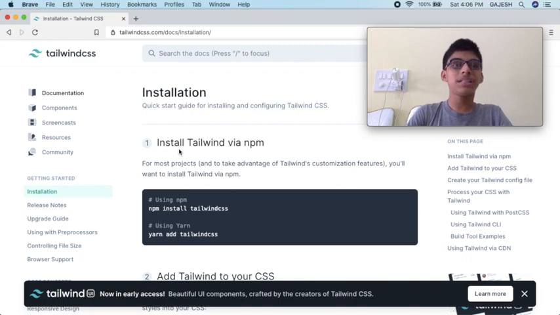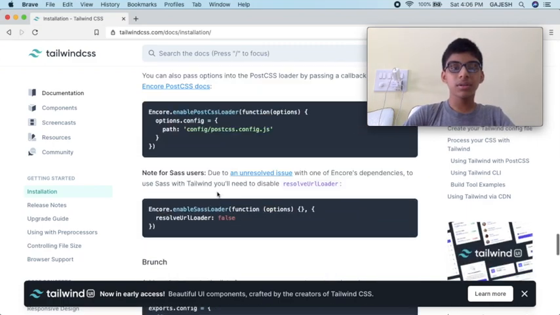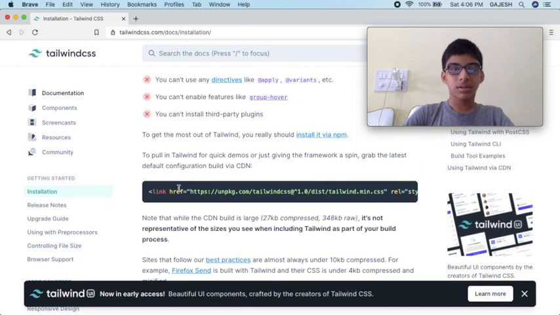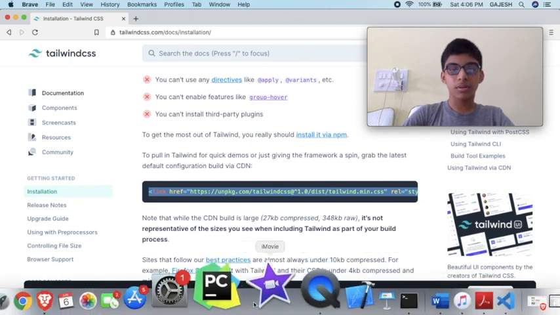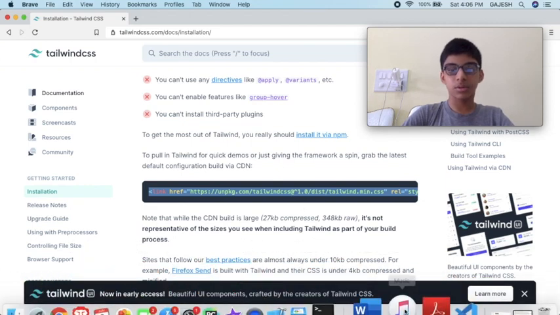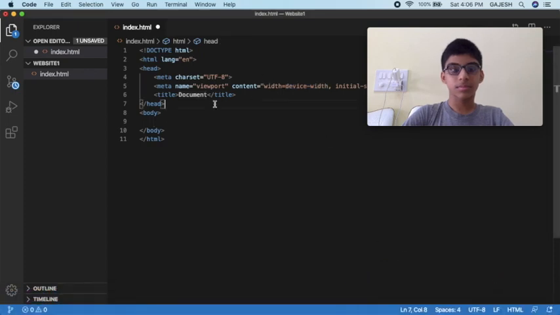In short, it is a CSS framework. Now scroll down and copy this line and go back to your VS Code and paste it in the head. And don't forget to save this.